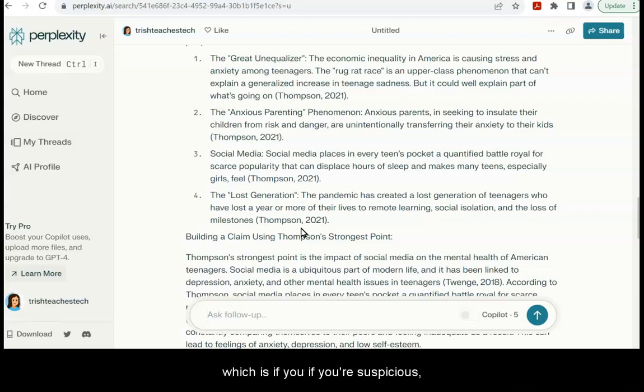We advise the same thing that we advise about plagiarism, which is if you're suspicious, have a conversation with the student. Ask them, why did you think of this point? What else did you want to write about but you didn't? Usually a conversation will help you realize how thoroughly the student understands their work.